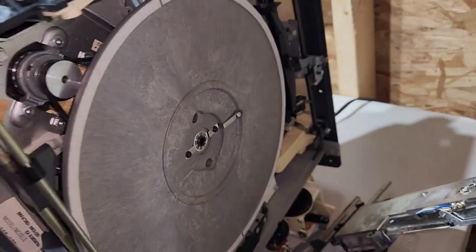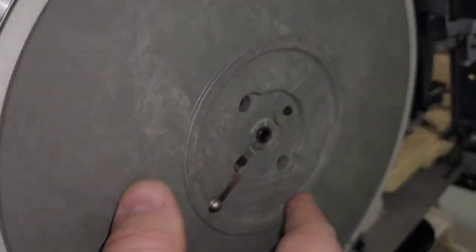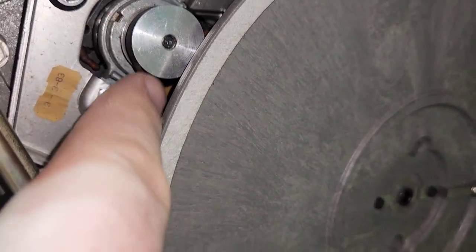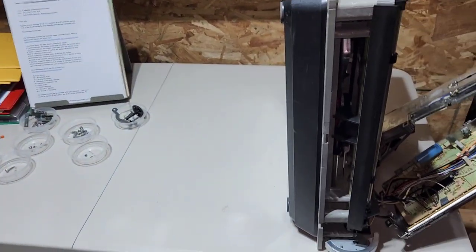Okay, so I'm back. So I got it in. It clicked in all the way. You can tell it's in all the way because it's down a little further and it spins really nice. Doesn't make any noise or anything. I got my belt looped back on there. And then the next step is to just put everything back. Just lay it back down, put everything back, and then I'll show you what you do after that's done.